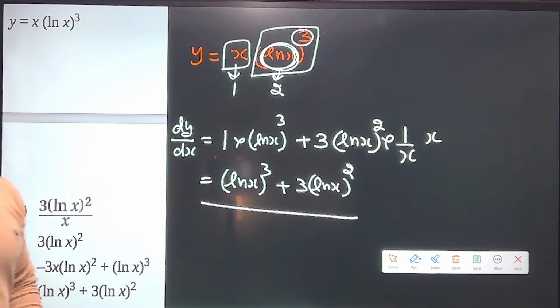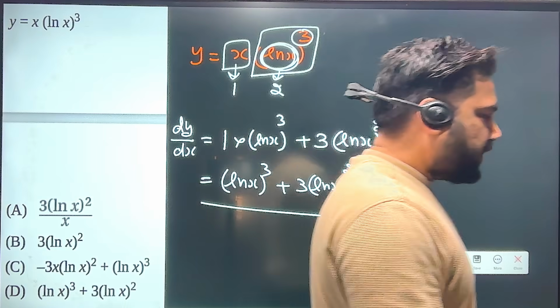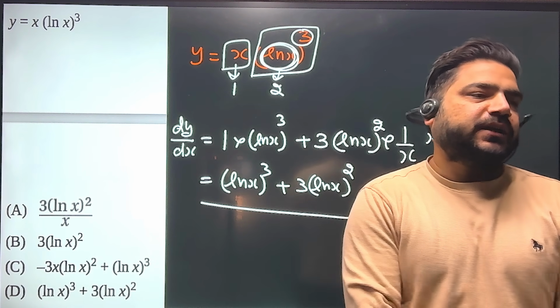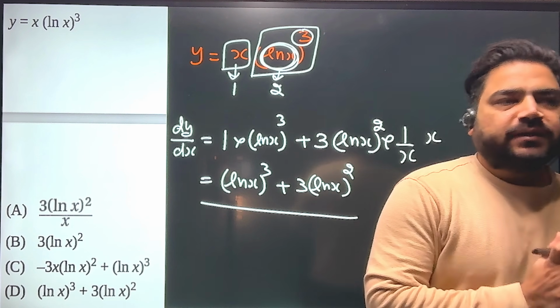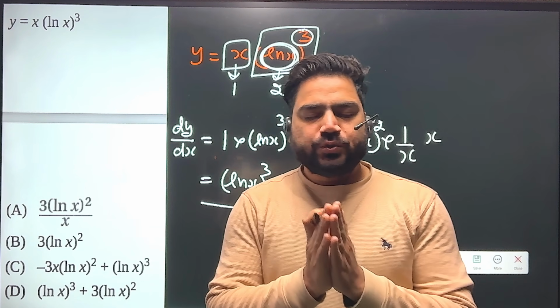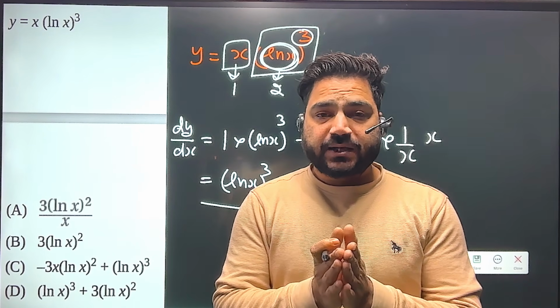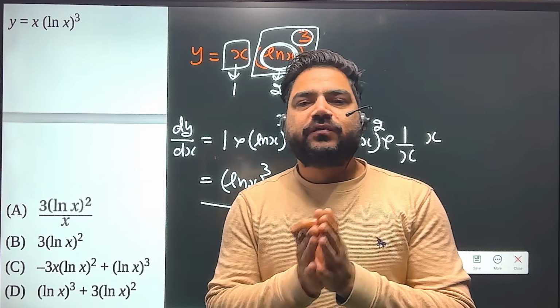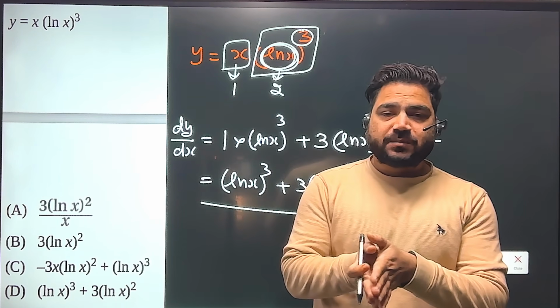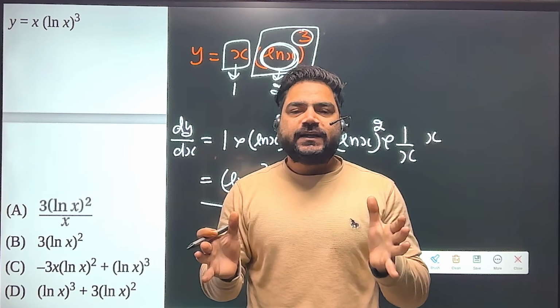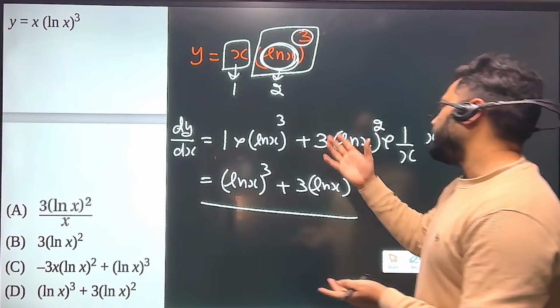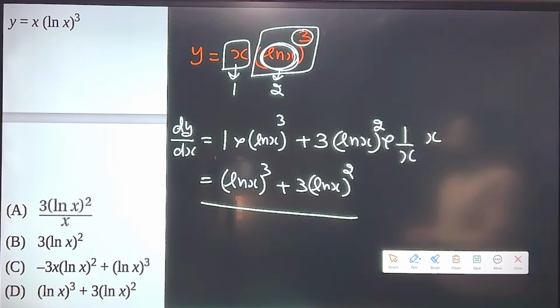So what we have applied here, we have just applied the product rule. The product rule, again I am explaining: if we have two functions, then out of the two functions you need to do the differentiation of only one function at a time. If you are doing differentiation of the first function, the second will remain the same, and if you are doing differentiation of the second function, then the first will remain the same. So by using this technique, easily you can solve the question. Okay, all right. So I think this question, again we have solved this, again it was an easy question.